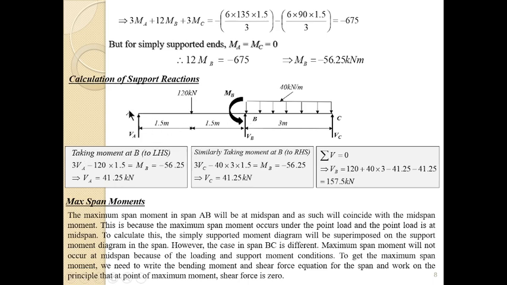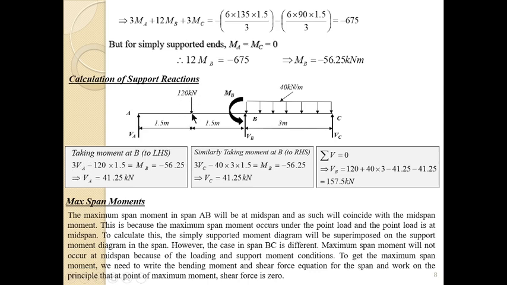because by the left hand side we have one unknown VA that we want to find. So we are standing at B, walking at the left hand side. Remember the sign convention is that clockwise moments are positive, anti-clockwise moments are negative. So if we stand here to the left, the first force is VA. Moment due to force VA will give a clockwise moment, so it's going to be positive. The moment due to VA will be VA multiplied by the perpendicular distance between A and B, which is 3. So that's why we have here 3 VA.